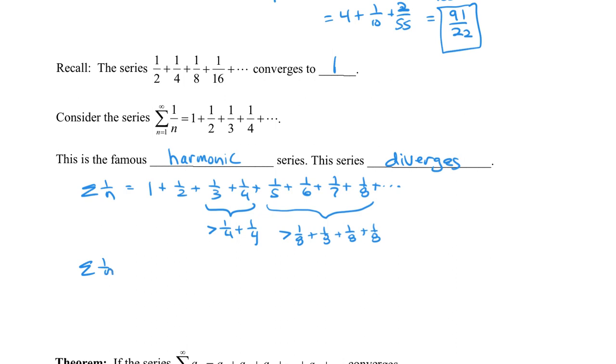So this summation from 1 to n is greater than 1 plus 1/2 plus, well, this is 1/2. This is another 1/2, so we can add those. And basically the argument is we can make all of these next groups be greater than 1/2. So we're just adding 1/2. And there's no way this converges if we keep adding 1/2. We're not adding smaller and smaller and smaller numbers. We're just adding 1/2 forever. So that means that this diverges.